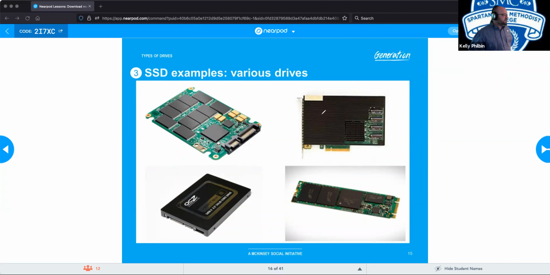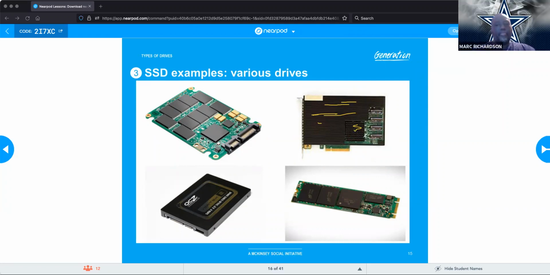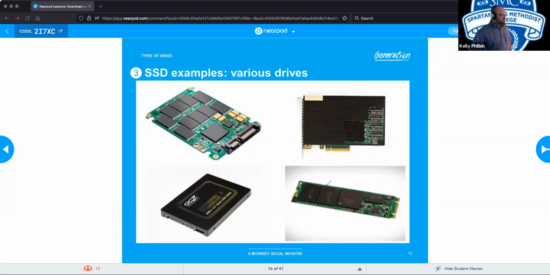This is like the heat sinks that are on top of these drives. You got one here, and you got these long blades here to help distribute the heat from your solid state drive. Now down here, anybody who's into gaming might know exactly what that is.